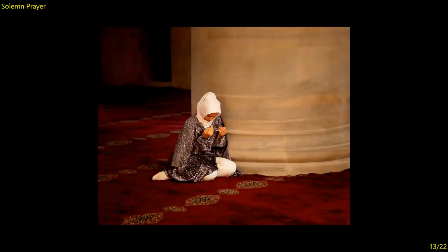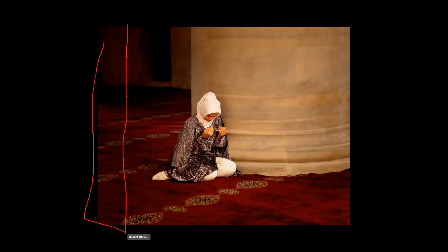Solemn prayer. I like the placement of the woman worshiping, and the solitude, the loneliness, the isolation that the image conveys. Maybe get rid of a little bit here and have all the emphasis on her and looking towards the front. But good saturation, good exposure, good detail. 7.